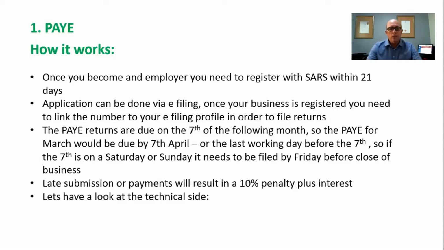We've had cases in the past where people paid on a Friday night at 11 o'clock. Then what happens at the Receiver of Revenue? They receive the money too late, then automatically they add a penalty on top of that amount. So it's really important that on that last day they actually do it before close of business. We normally recommend our clients to do it before 3 o'clock in the afternoon. So over here, late submissions or payments will result in a 10% penalty, and obviously that outstanding amount runs interest as well with the Receiver of Revenue.